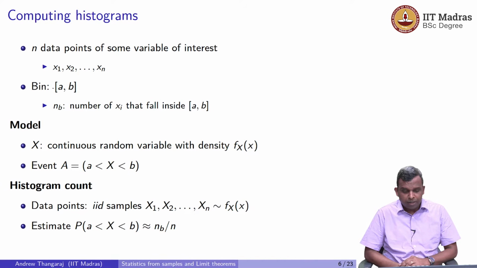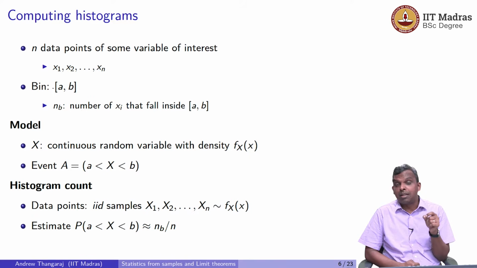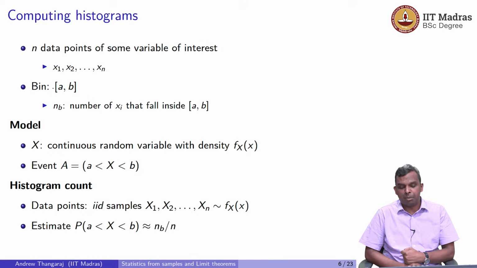Okay. So the data points themselves, once again, in this scenario, are usually thought of as i.i.d. samples from the density fx of x. Each xi is continuous and it has density fx of x. It's a random variable. So the observations of these random variables are thought of as the data points, and then from there again, you expect that the probability that x lies between a and b is the number of times your data point fell in that bin AB divided by n. This is your density histogram, isn't it? So you expect this to be sort of true.